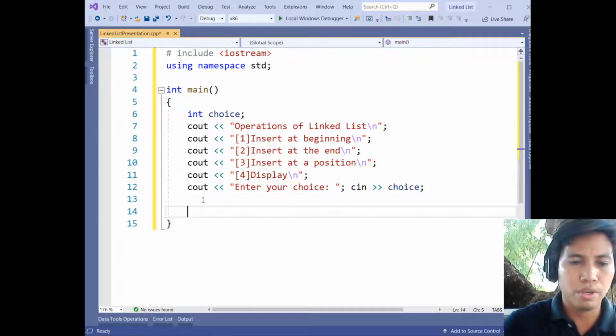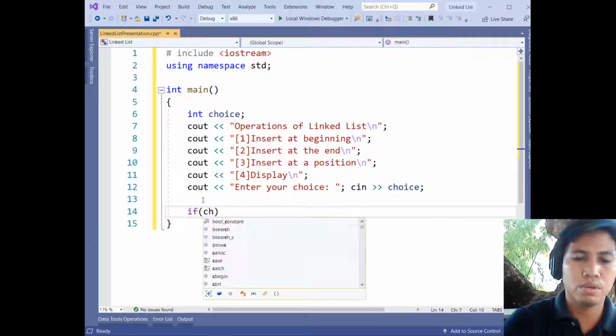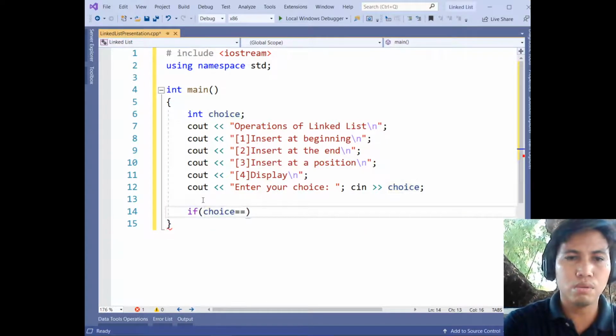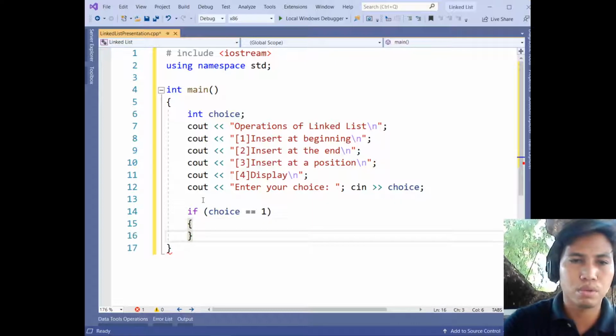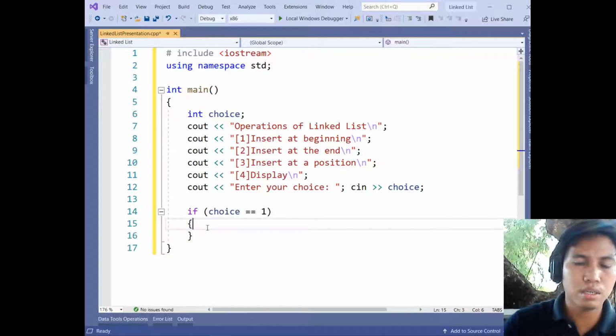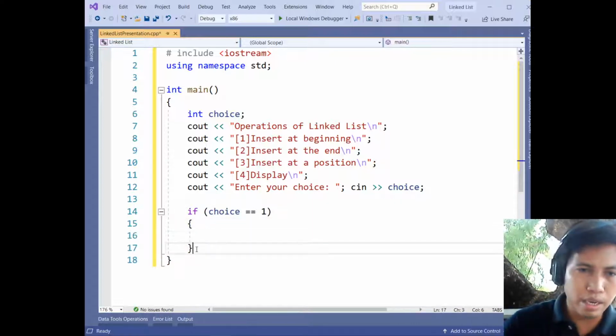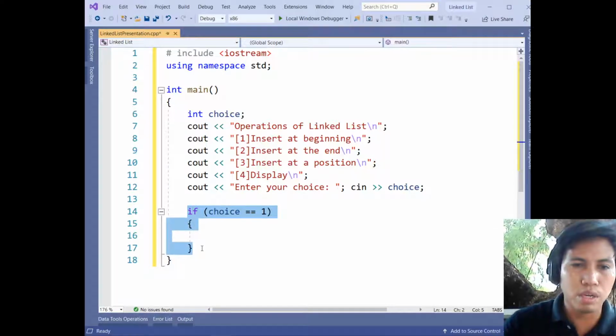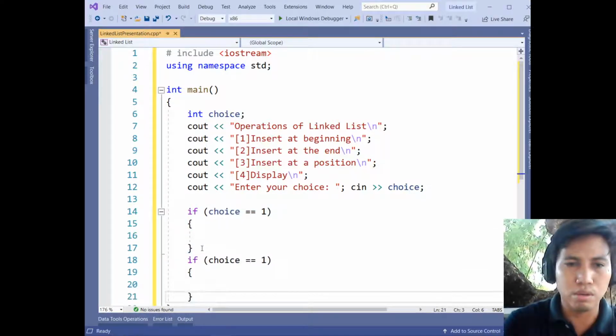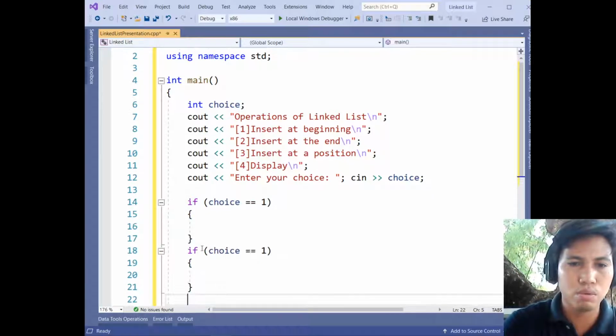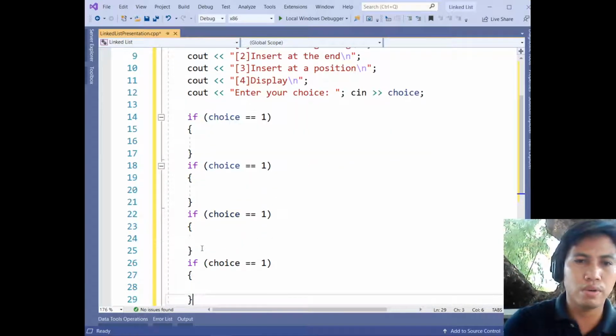So if choice is equal to 1, then what should we do? I'll just copy and paste this one, because we will use it later on. So we have four choices: one, two, three, four.